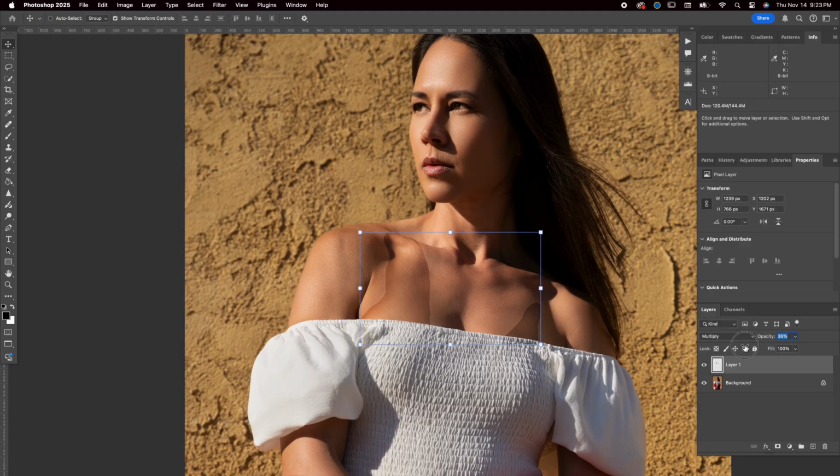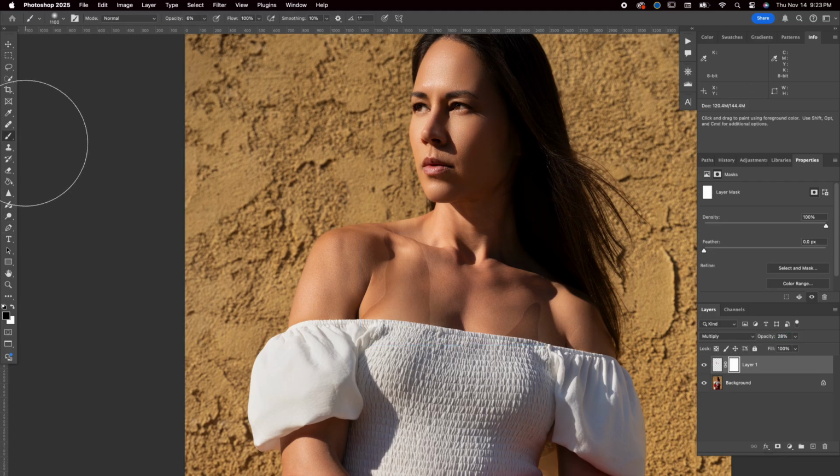Now, this doesn't have to just be only for skin tone. This also works for clothing and many other areas where you might have some color changes happening that you don't like. So essentially what I'm going to do from here is then take another mask, and once again, the power of these masks is fantastic because it's non-destructive and it allows us to paint on or off. If we make a mistake, you can just go back very easily.